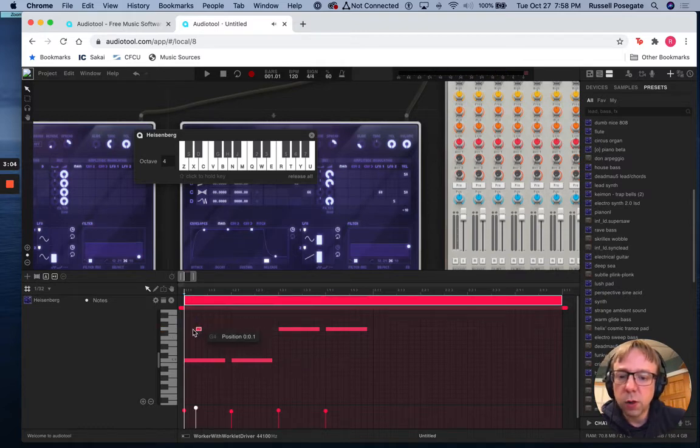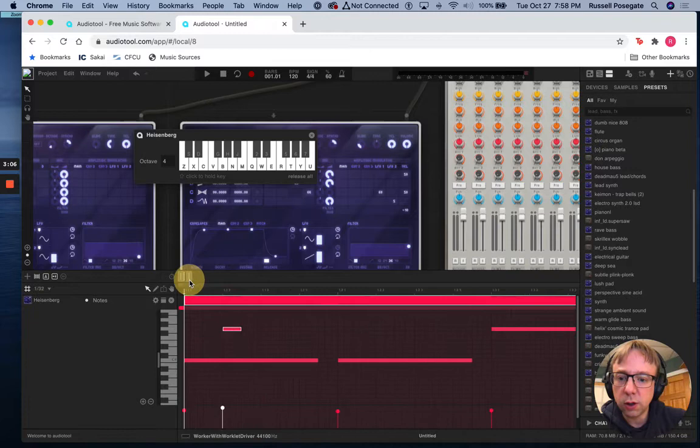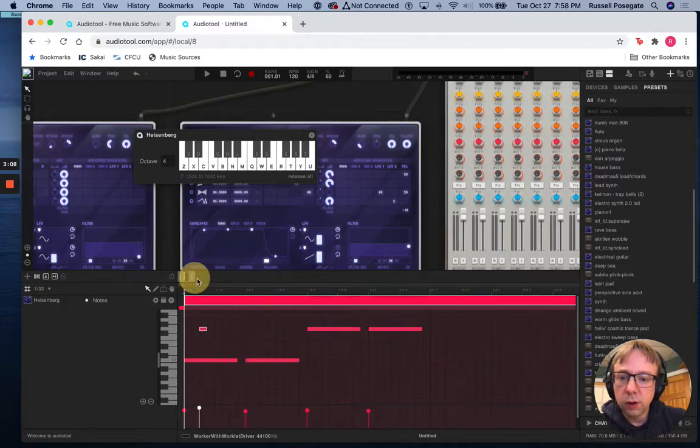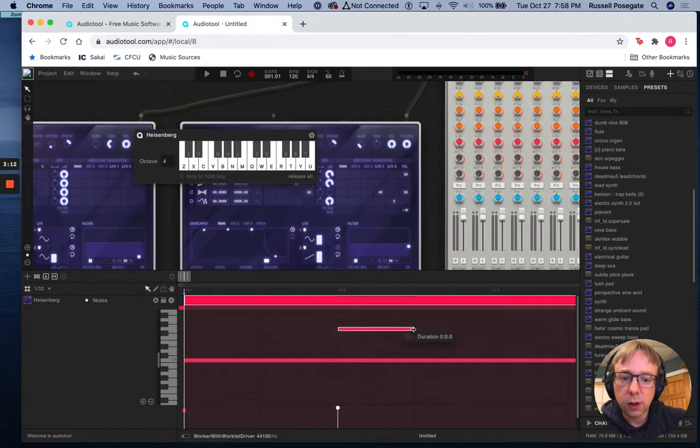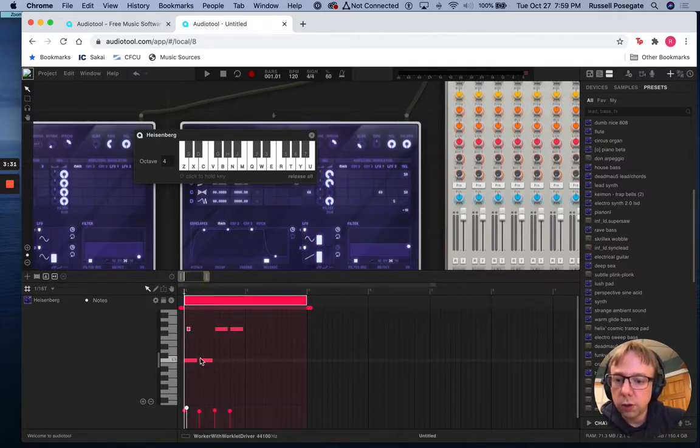Now this note is too small to extend, so I actually have to zoom in a little bit using this zoomer tool here. And then you can extend or shorten the note. And it'll only extend or shorten to the actual barriers. So that is how you compose in MIDI. You can compose chords.